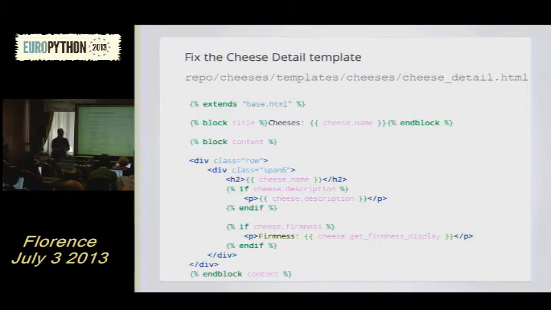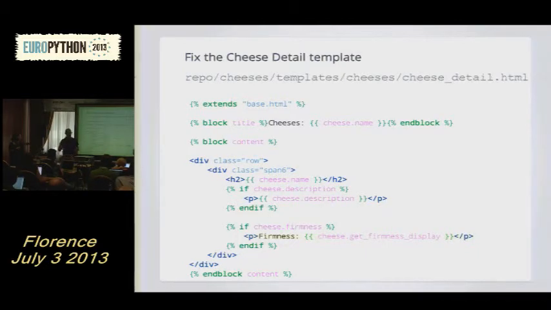Okay. So real quick, this, as you can tell, is a method. This is not an attribute. In Django, you can do method calls as long as you're not trying to pass in arguments. If you try to pass in an argument, there's no way to do it in the Django templates. That, again, was a conscious decision. If you go to a shell and you have a cheese model instance because you've done a query to get it, and you do get_firmness_display and then parentheses, you'll see the value.